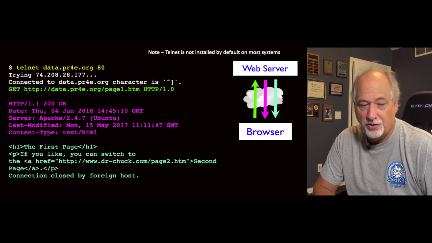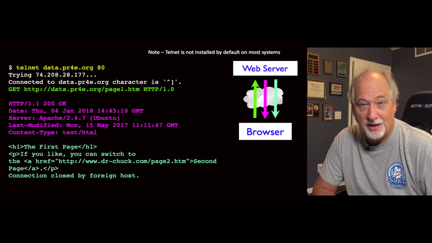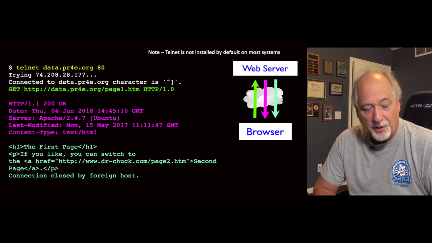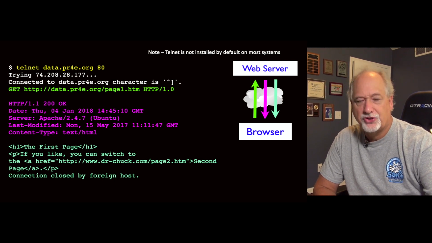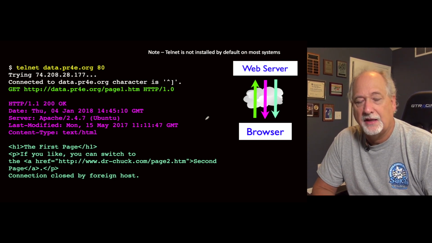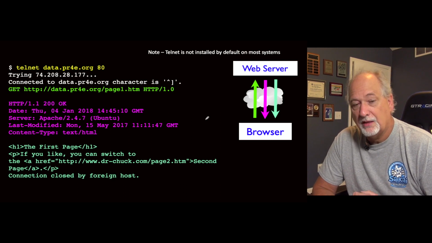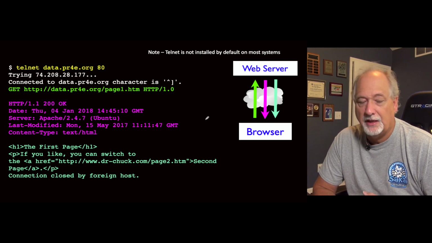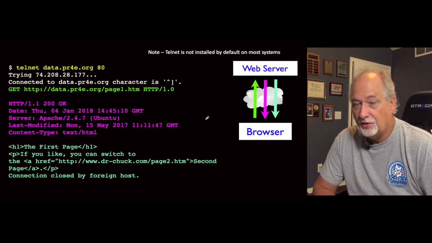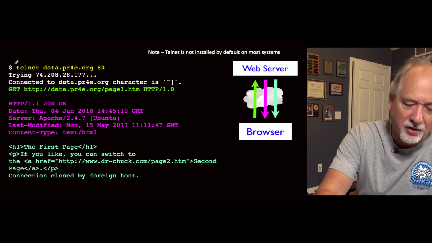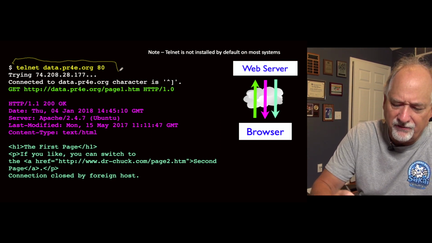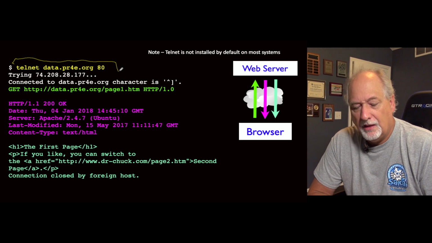They think of it as a security hole because it doesn't use encrypted connections. Like port 80 is not an encrypted connection. But ultimately, you can go search on your favorite search engine and find out how to install Telnet. If you get in a command line, whether it's a Windows, Mac, or Linux command line, and you get Telnet properly installed, you can type the following command: telnet dataprfore.org 80, and then hit enter.